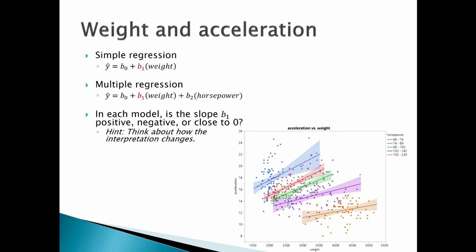Okay, so actually just by looking at this, I can tell that in a simple regression model the slope for weight is going to be negative. Basically, I'm just going to ignore the color altogether, not pay attention to the color, and just look at the dots themselves. So if I were to do that and try to draw a regression line, maybe it would look something like that, right? Definitely a negative line. Whereas if we look at the multiple regression model, we want to say, what's the relationship between weight and acceleration controlling for horsepower, right? So in each of those horsepower groups, low to high, in each of those groups, there's a positive relationship between weight and acceleration.